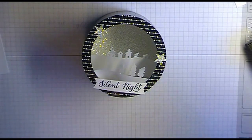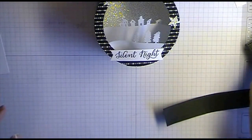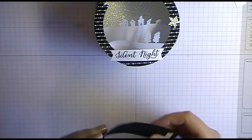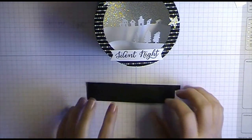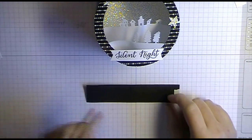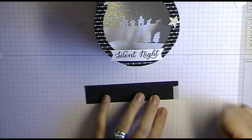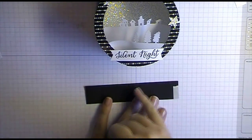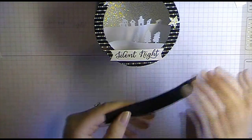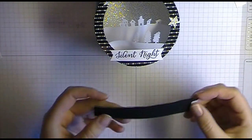So now what you need to do is do the bottom portion of the snow globe that holds the tea light and kind of finishes everything off and gives it a little stand. So what you're going to do is take a piece of basic black cardstock, and cut that to be 1 inch high and 5 inches long, and you're going to score only one long side edge out of roughly 1/4 inch. And just as we did before, we're going to cut tabs along that edge. You can see them here. And we're not going to fold those in. We're not going to do anything with those yet. We're just going to leave them as they are for now.